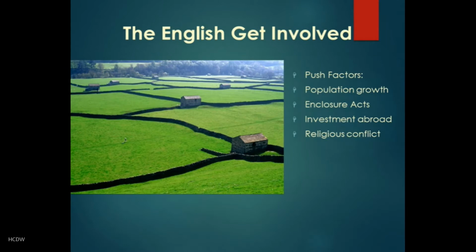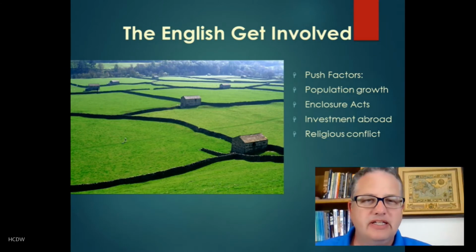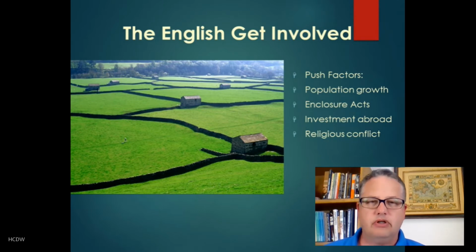For the moment, we need to talk about the process whereby the English actually do start to get involved. They are certainly late coming to this race for the New World, coming a century or more after groups like the Spanish had been coming. So we need to talk a little bit about why they're so slow in getting to the process, and then, of course, why they do eventually start to join in.